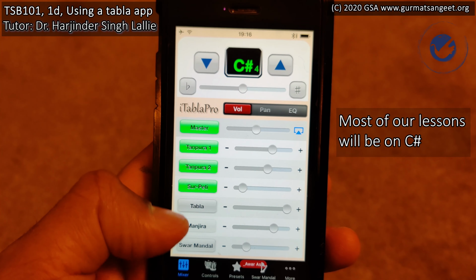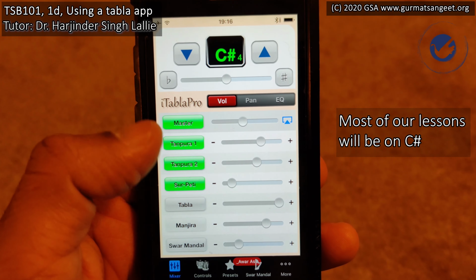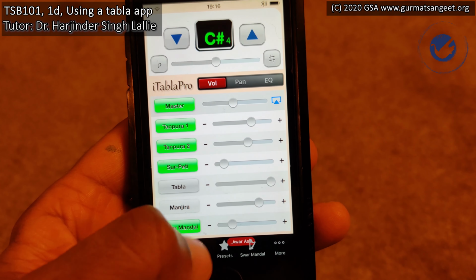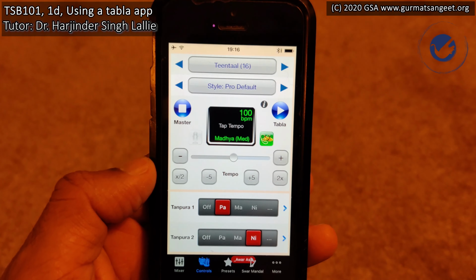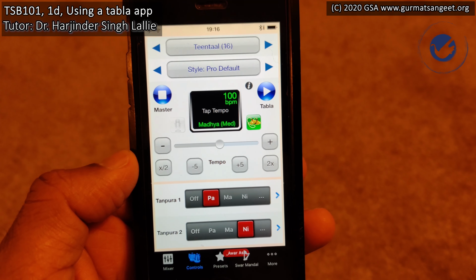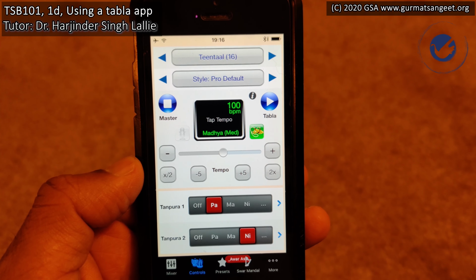I won't go through these features here. I want to go to this page here, because this has most of the features that you need to know.